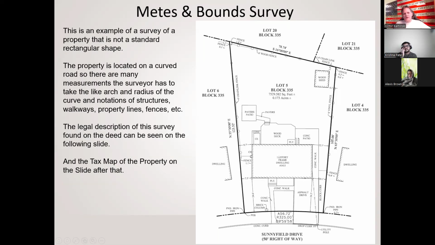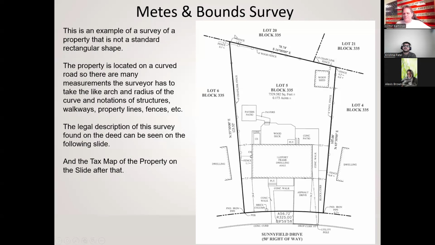Over here, you could see that this is the property line right here, but you could see that the surveyor put a notation that there's a wood fence back here, and that this wood fence is going over the property line. It doesn't state whose fence it is, but I happen to know it's this guy's fence back here that's going over the property line onto this guy's property, because that guy's property is mine. So this is a survey of my property here. You can see this neighbor's fence is going onto my property. They recently redid their fence, and I told them that they needed to make sure they followed the survey and put the fence where it belonged, because it was about 1.5 feet on my property.